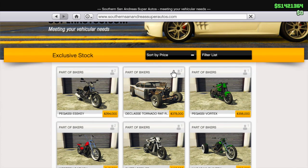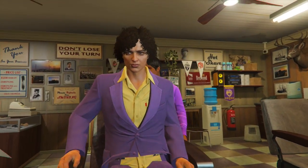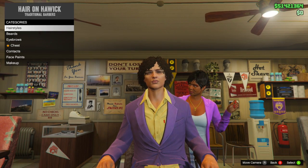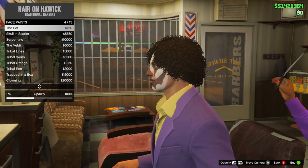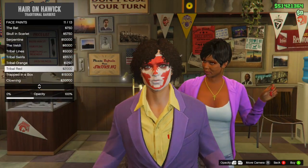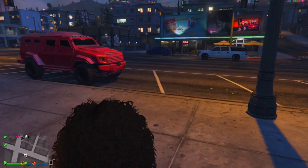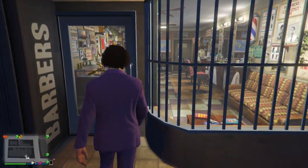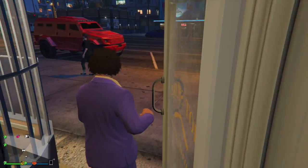All I know is there's a ton of confused people, and I'm one of those guys that kind of want an explanation from Rockstar on if it was a mistake or if they plan on adding it back or really what's going on here. And as I also mentioned earlier, the Halloween face paints and masks should be removed as well. So if you didn't jump on those, they're going to be gone until next Halloween. So hopefully you guys were able to cash in on those, take advantage of them. If you bought them, they will be available in your Grand Theft Auto Online stores or haircut establishments. So basically everything from the Halloween update has been removed, with the exception of if you purchased those items, except for the Sanctus, which once again is just super, super weird.